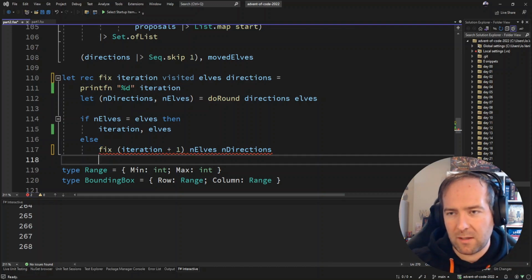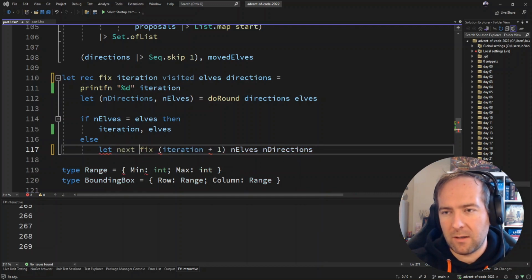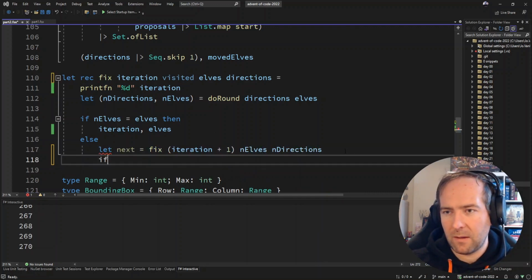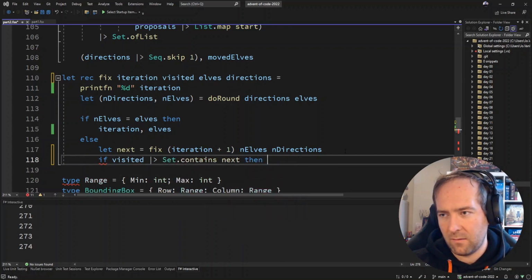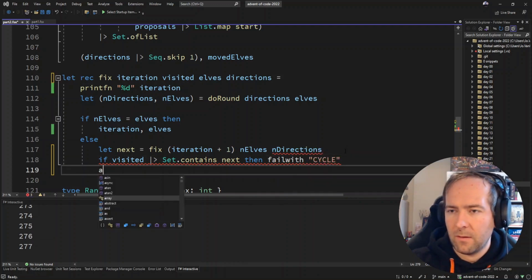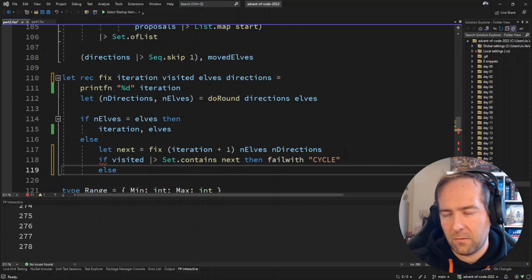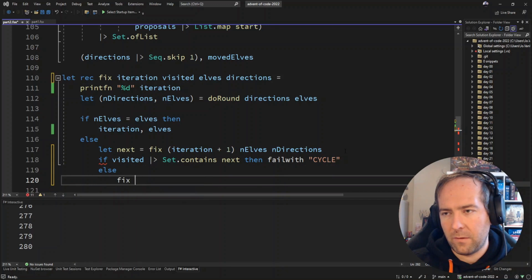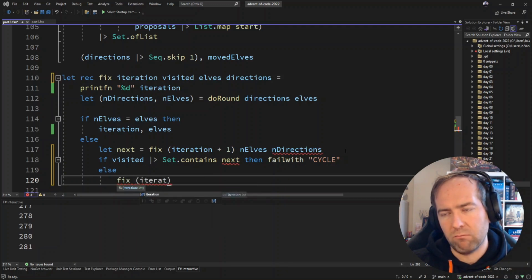Yeah, let's keep it simple for now. So next is this. If visited contains next, then let's crash so we have an error message when we have a cycle. Otherwise, fix it or is this correct?